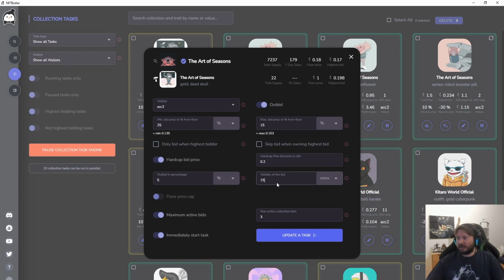Then also the validity of the bid, so how long should this bid stay active? The minimum validity is 15 minutes, and that's also what we set as a default, since collection and trade bids target a large sum of tokens, so you should keep the validity as long as possible and make sure to always refresh your bids according to the moving floor price.